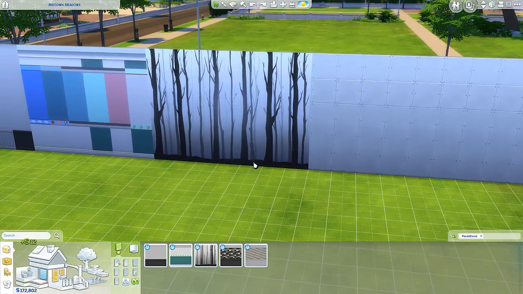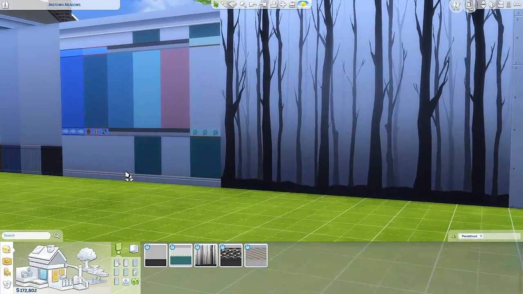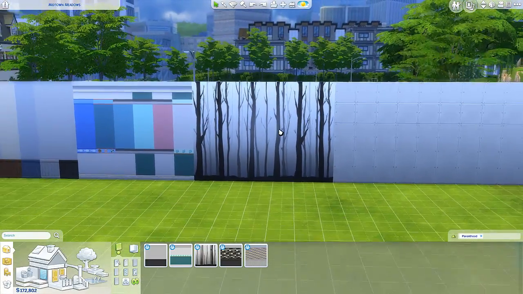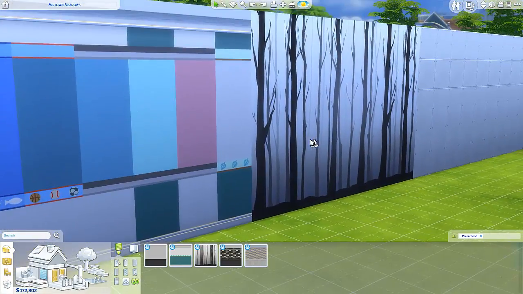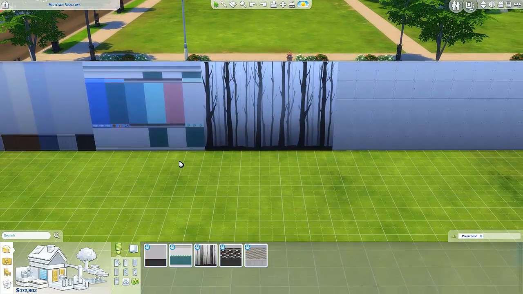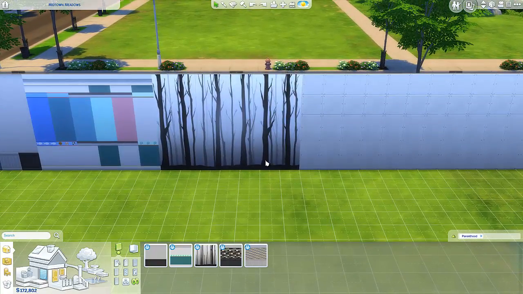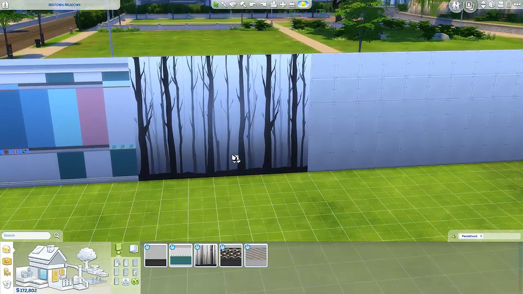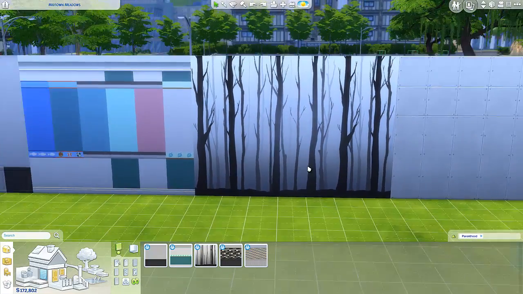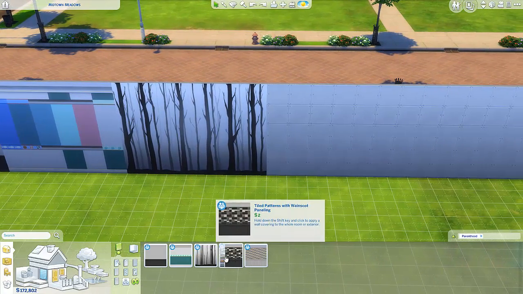I don't actually see myself using this that much, because I don't know, where am I gonna be able to use this? Is it for a bedroom? Is it for an outdoor thing? I'm not really sure. But that I love. I really like how it almost feels 3D, and it totally looks like Slender Man is gonna come out from here. Literally, this is the perfect wallpaper to scare off the kids.